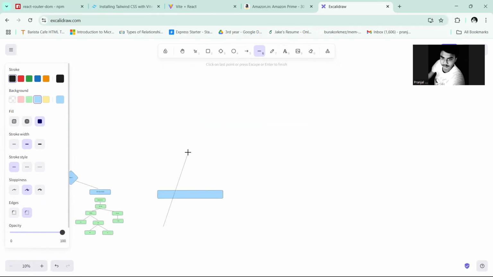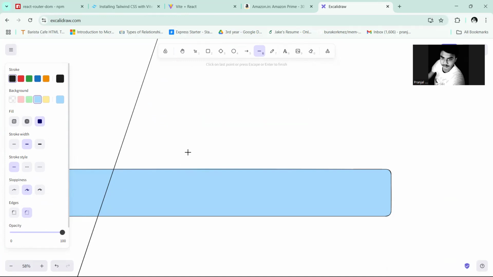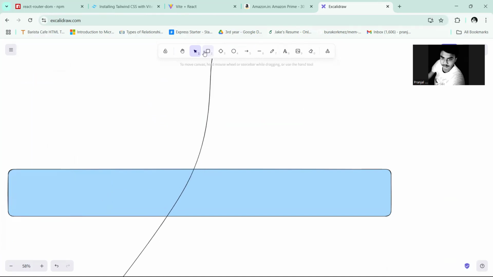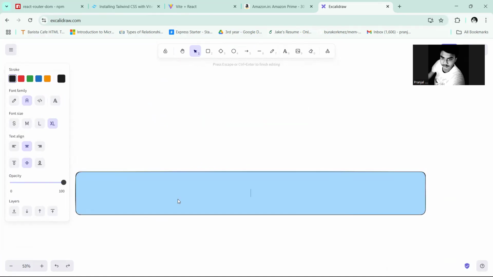I don't know why it is not working. I'm just going control here and then selecting another thing, removing this and going to here.